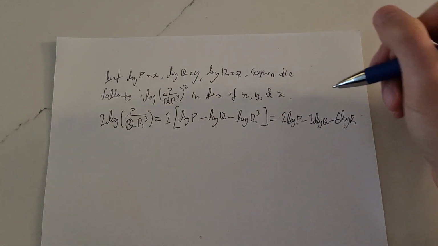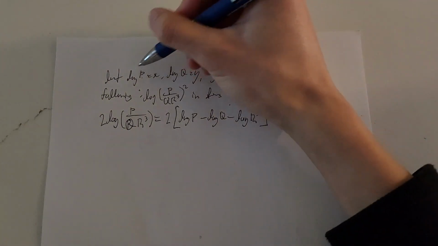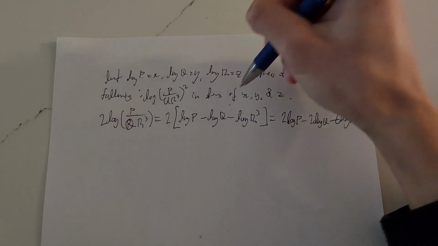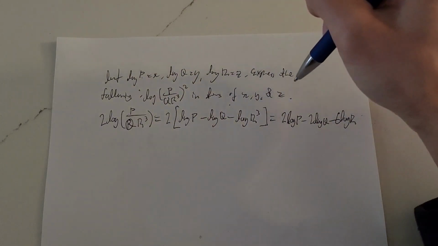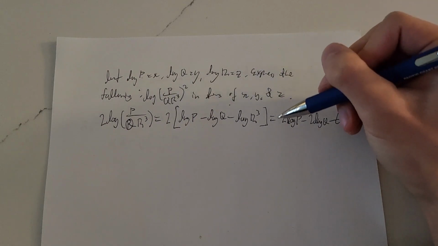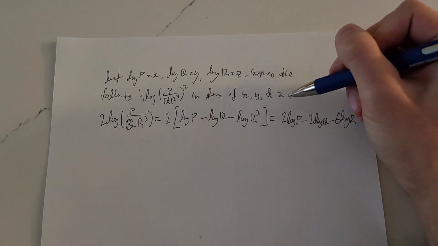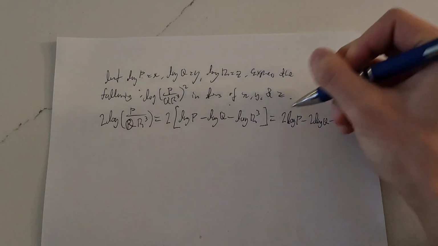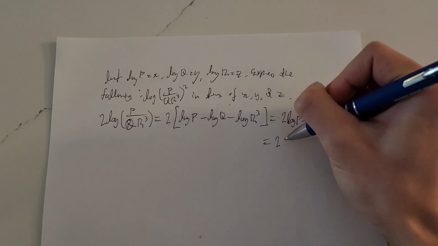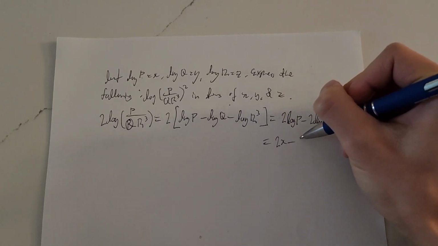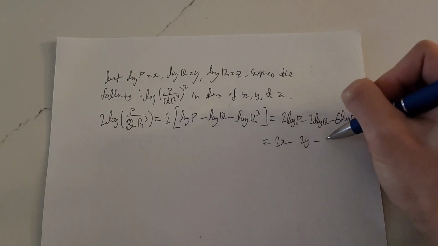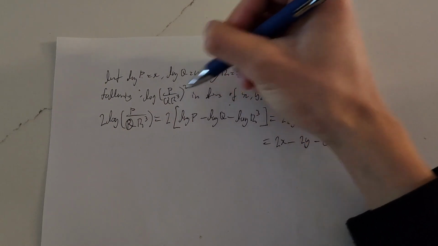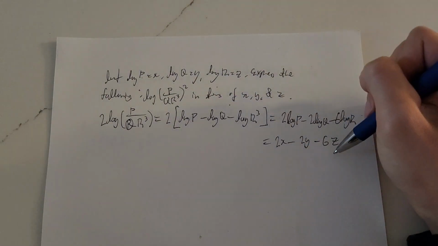So what have we just done here? Well, we found everything in terms of log p, log q, and log r, right? And expressing anything in general in terms of x, y, and z, if they have corresponding substitutes, requires that the answer must only have x, y, and z, or any constants, in the answer. So if we have log p, log q, and log r, we can just substitute the values in. So now it's just going to be 2 times x minus 2y minus 6z. So now we have expressed this logarithm in terms of x, y, and z given substitutes. And that is our answer.